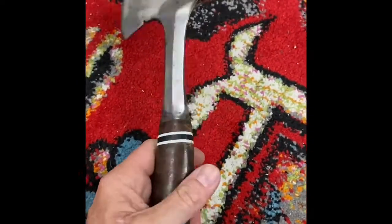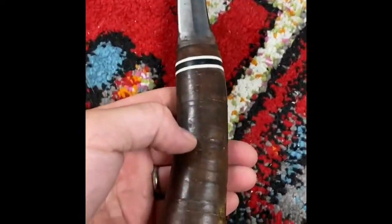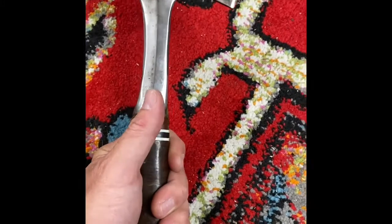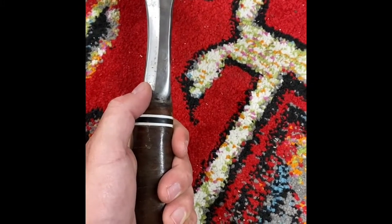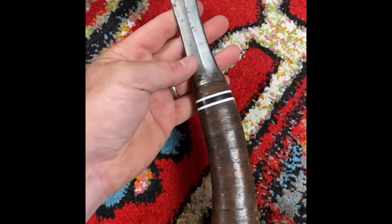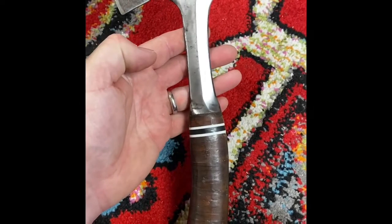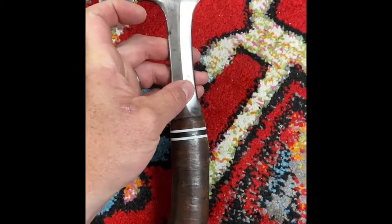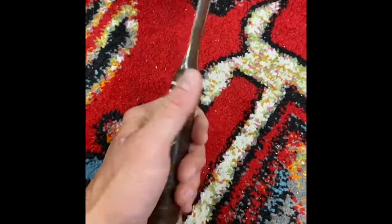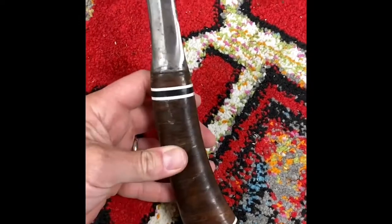I picked up this nice vintage hatchet at a thrift store, probably from the forties or fifties - it's got a leather-bound handle. I could sharpen this up. Vintage tools that have blades on them - hatchets or draw knives - can sell for really, really good money. They're functional, can be resharpened and reused, have a variety of uses, and a big collector base. If you ever find a vintage tomahawk - looks like a hatchet but a little longer than wide - look those up, they sell for insane money. Back then they just made stuff to last, so if you can get them for a small enough price, they can bring you good money on the resell.